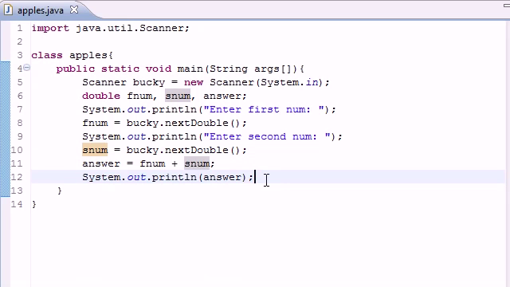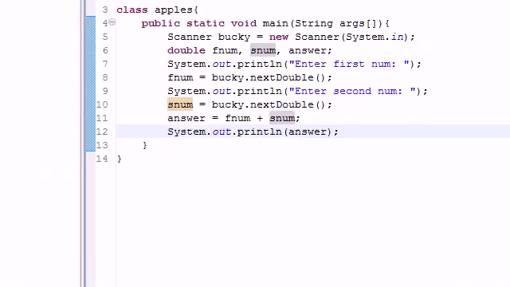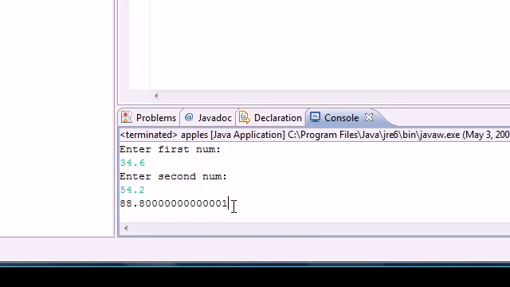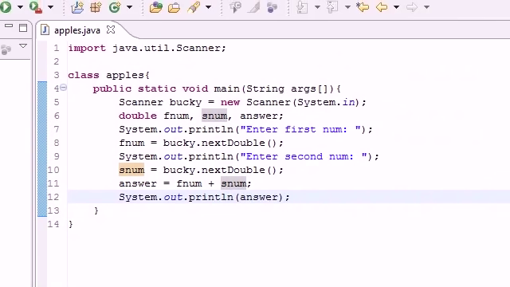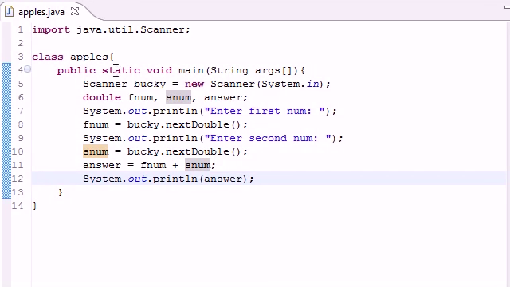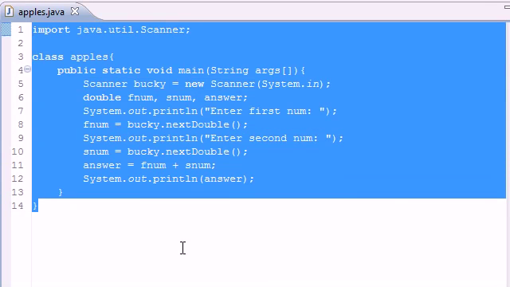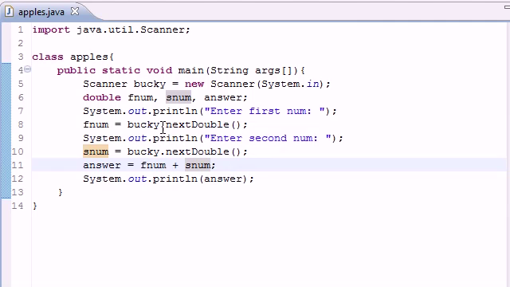And then I just outputted whatever those two were added together, the sum of that, and I printed it out on the screen. So that's a very basic calculator, and it had one flaw in it, and that was giving us many decimal points, and I'll show you why that is in an upcoming tutorial, coming up pretty soon whenever I deal with numbers. But again, that's a basic calculator. That's how you build it, using a new method called nextDouble that we learned, and also how to combine everything we learned so far and build a functioning program.